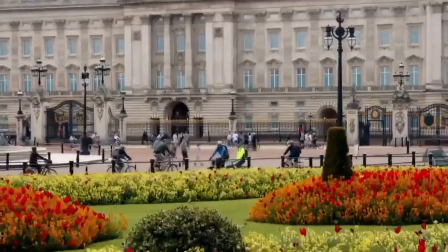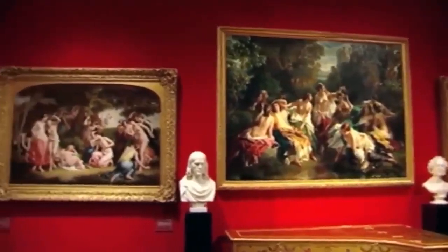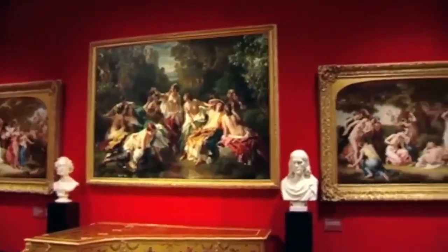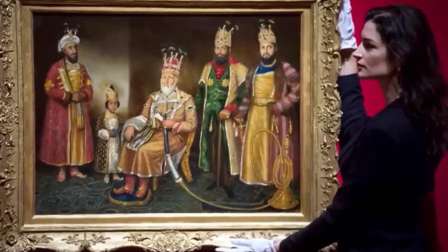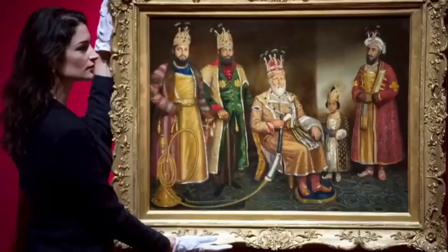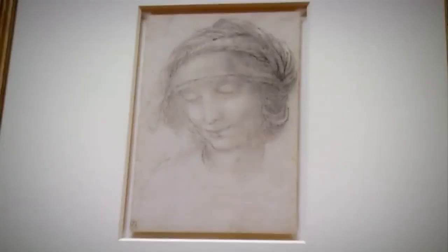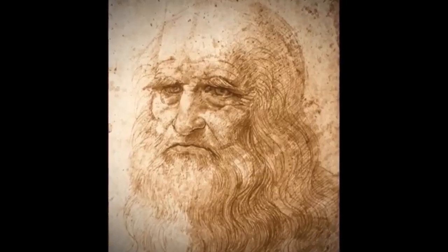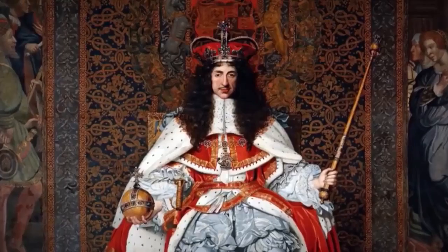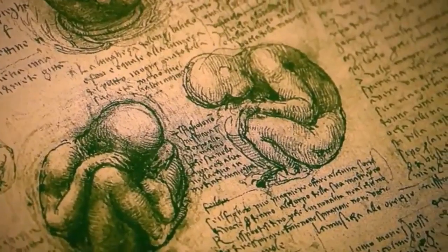Royal palaces are home not only to the royal family, but to some of the most important artworks on the planet. All of this stuff is the Queen's, but it's also the country's. The Royal Collection looks after all of this priceless furniture, all of these priceless paintings on behalf of the nation. Amongst the collection is this rarely seen set of some 600 drawings by Leonardo da Vinci, acquired by King Charles II over 350 years ago. They're still revealing their secrets today.